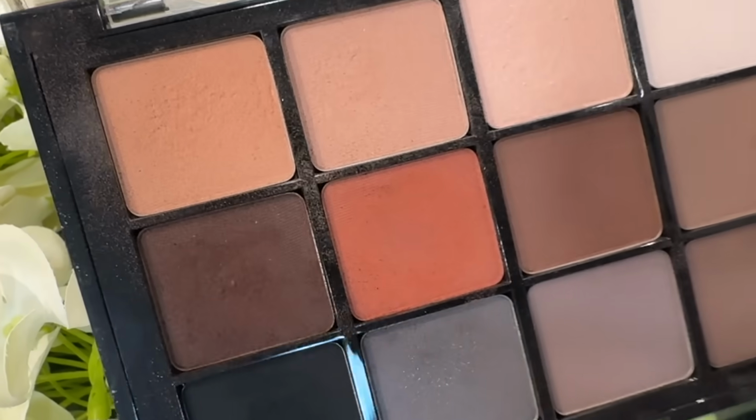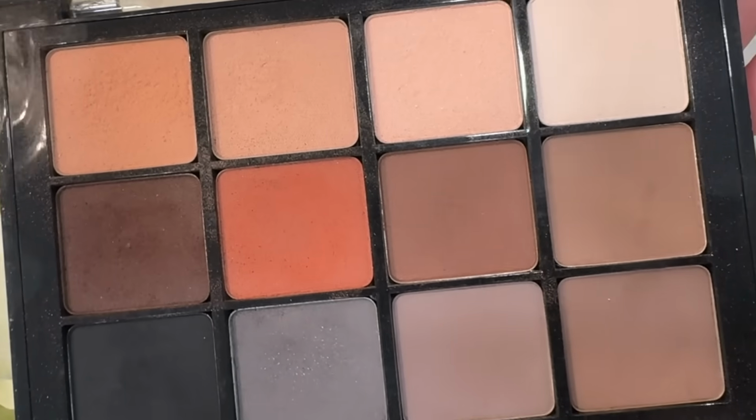Next up is this neutral matte eyeshadow palette from Viseart. A couple of months ago, when Patrick Ta launched his Major Dimensions 3 all matte eyeshadow palette and the internet was going wild over it, of course I purchased it and reviewed it. Not only did I review that palette, but I compared it to the ever popular Master Mattes eyeshadow palette from Makeup by Mario, as well as the new Kylie Cosmetics all matte palette. And the comments of that video were fast and furious.